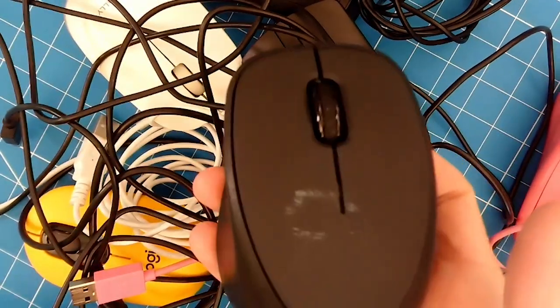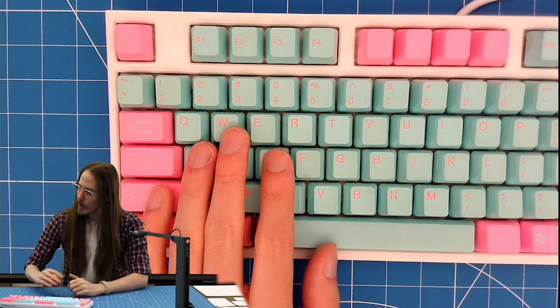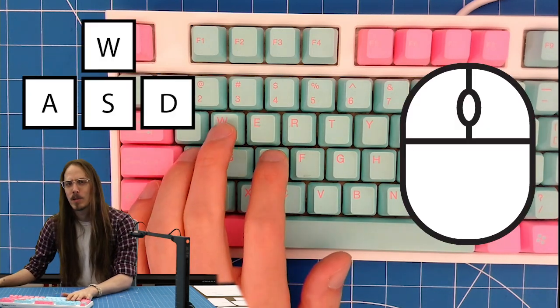But any of these other mice, anything with a middle mouse button, left, right, and middle click is what we need for Unity. I'll show you how to navigate with the trackpad if you don't have one of these, but really, Unity was designed with a 3-button mouse in mind, and your life is going to be much more comfortable and much easier if you get yourself one of these. For working in Unity, it's best with your right hand on the mouse and left hand around the WASD keys, sort of like you're gaming.